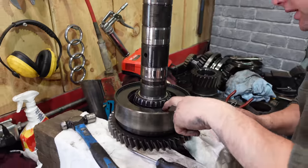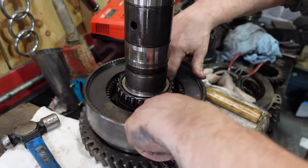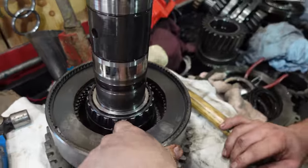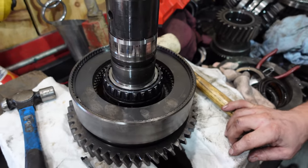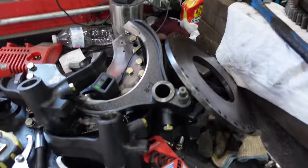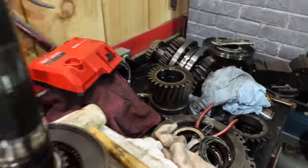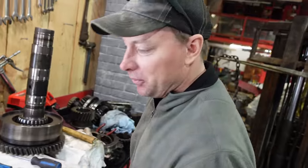So this is the low range clutch, so we're just gonna pull this cover off and check them out. It was no trouble, so we're assuming it's fine, but it was a lot of work to get here, so why not just check it out while we're here? As long as you stay super organized, you know exactly where everything goes, it's not an issue. Right, just put everything back where you found it.